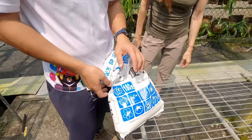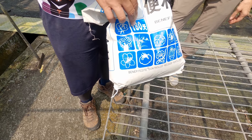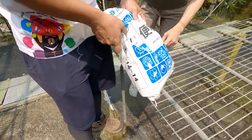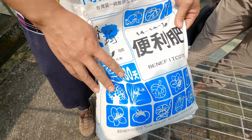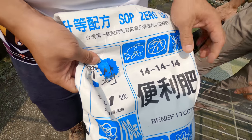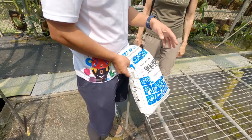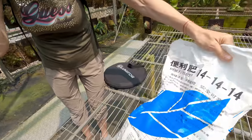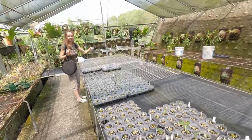Yeah, this kind of slow release, they have like 90 days, 180 and 270 days and 360. О, и на год есть. But it's for all type of plants. Абсолютно универсальные, для деревьев, для орхидей, для клубники, для кактусов. Да, это сбалансировано 14-14-14. Для фаленопсиса он говорит, использует 20-20-20. We call the balance fertilizer. Да, хорошо сбалансированный. Because I just thinking the plant is strong enough, they were flowering. But it's a Chinese, right? Or Taiwanese? Taiwanese, yes. Посмотри.